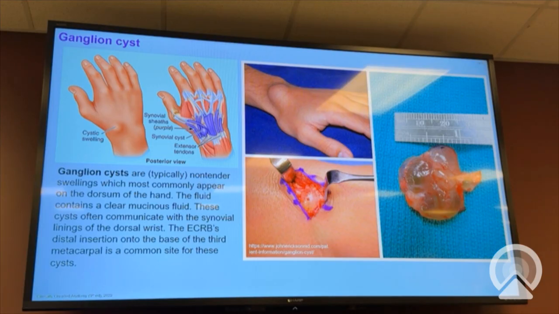These cysts, the principle of getting these cysts from synovial linings can become problematic. So you have these synovial linings on the inside of your joints, right? So if you have a synovial joint and maybe a bursa or something coming off that joint that's allowing some sort of movement, you can get cysts that grow off those joints as well. So you can get some that grow off your shoulder and can impinge your nerves. So that's the bad.